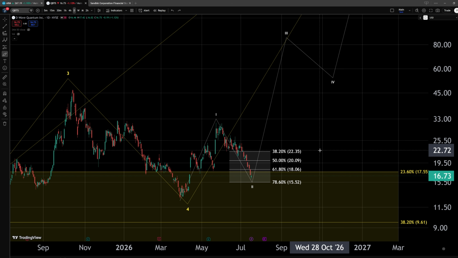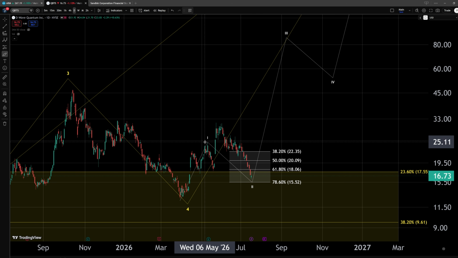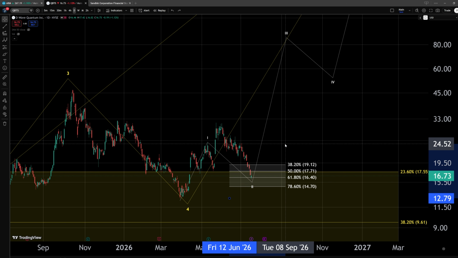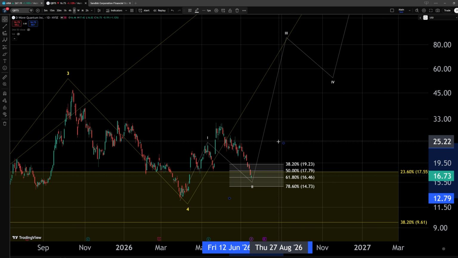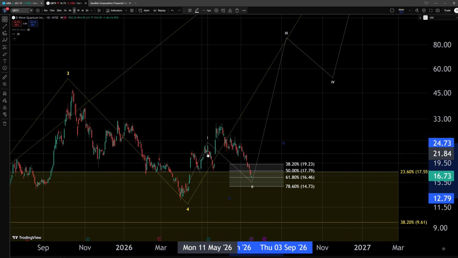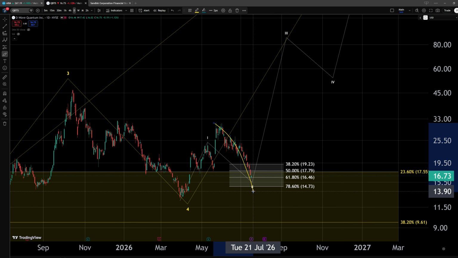I do not know which of these scenarios will end up following through eventually. There is a corner case where we could consider the wave 1 to have topped here. This could be an overshoot, an expanded flat, an A, B, C structure, in which case the levels of support could extend lower, allowing even $14.70 to be reached still within the support zone. But that doesn't really affect me. I am trading this from a large time frame perspective. I understand how this could get still a deeper retracement, as depending on how this move down, how this correction develops, I could see a fair bit lower prices before the reversal happens.